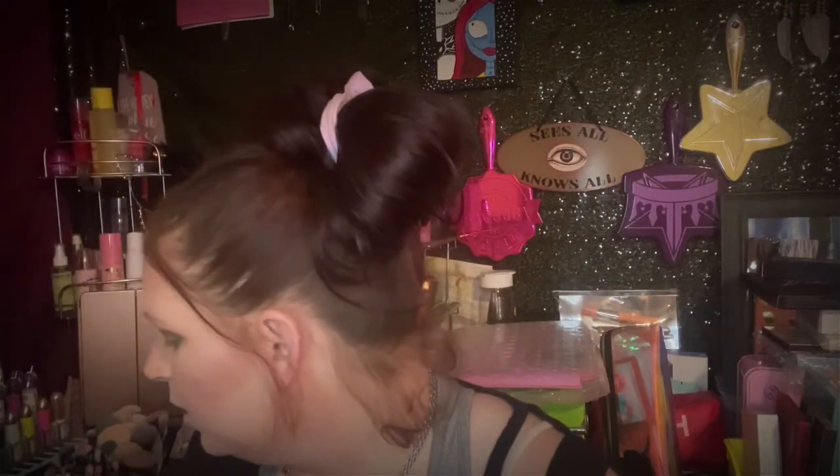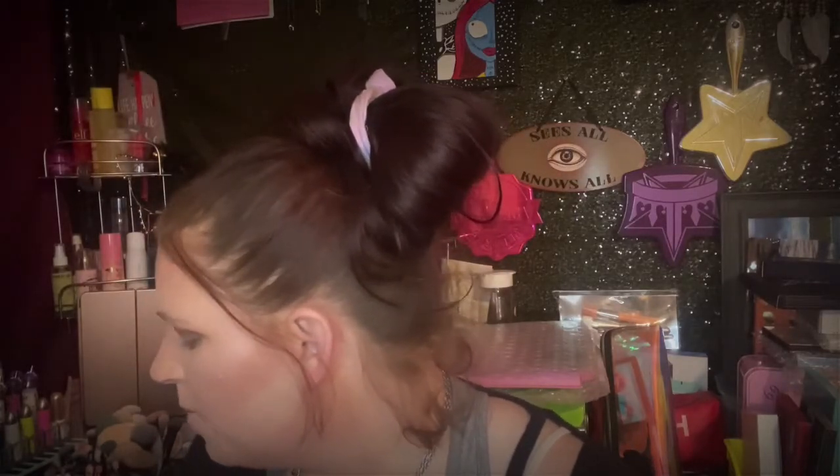Now I'm going to take that same gold shade and just brush it right up under my brow bone. Like so. And then like so. Just like that. I might just add a little bit of shimmer at the beginning of my eye at the bottom as well. It brings them together. For me, everybody's different. Everybody has a different preference.